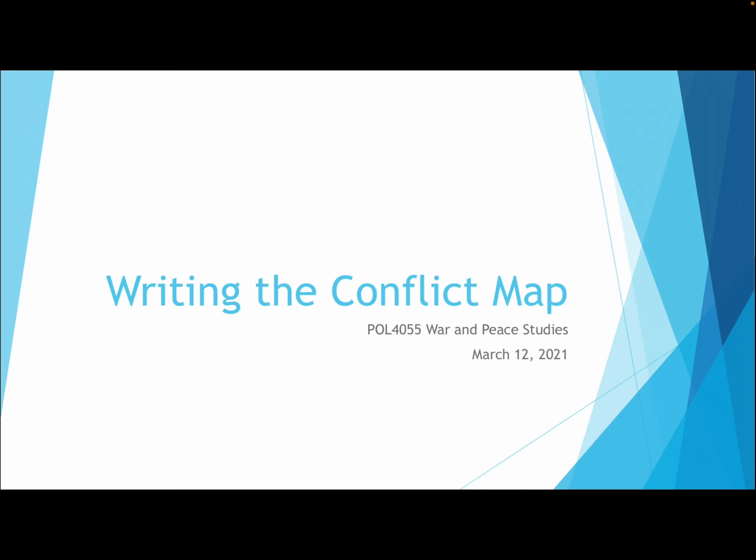What's going to make the conflict map different from other things you would write in other political science classes or other social science classes would be the content itself, meaning what you're studying and how you're studying it. For example, with the conflict map, you're going to be looking at causes of conflict, and usually, because you're looking at those, you're also looking at how to reduce that conflict, end that conflict, or build the peace. One of those things. So there's usually always a target, and that's what makes the conflict map unique.